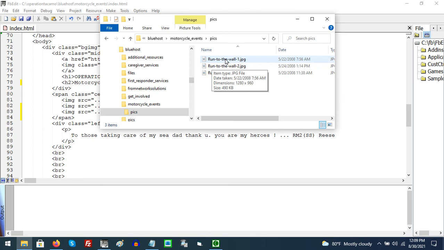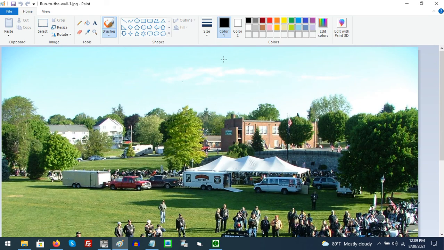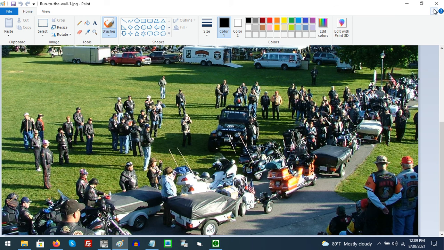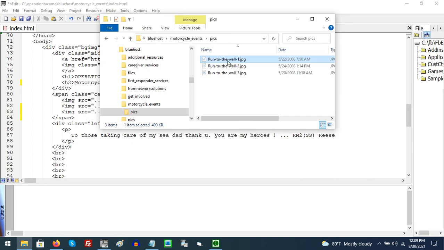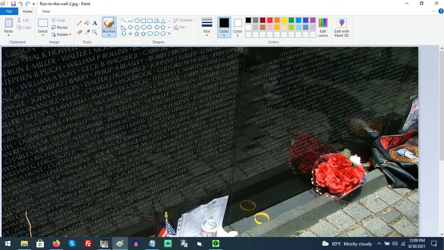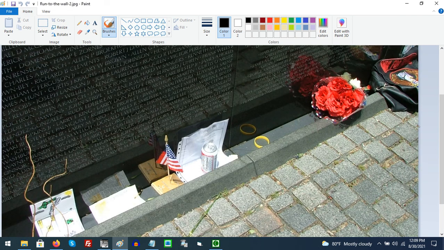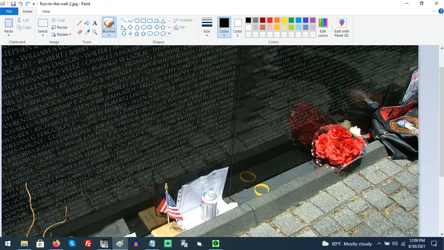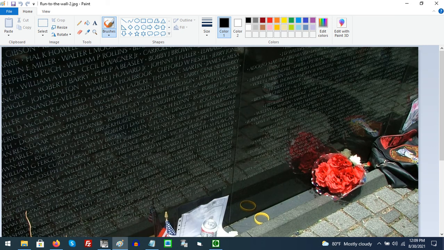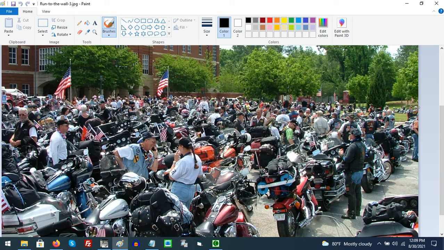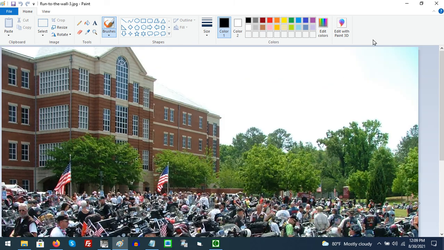Okay, so let me just copy that's the main picture. Okay, that's nice. And this next one is, oh, what is that? Those are memorials, obviously. Oh yeah. Okay. And this one, what a gathering. That's incredible. Okay.